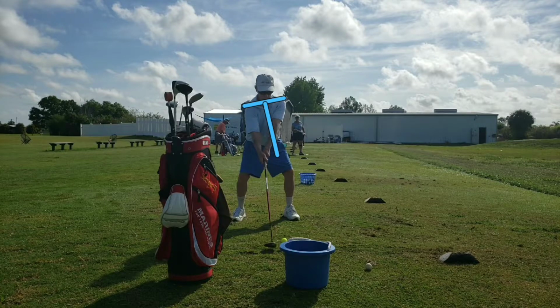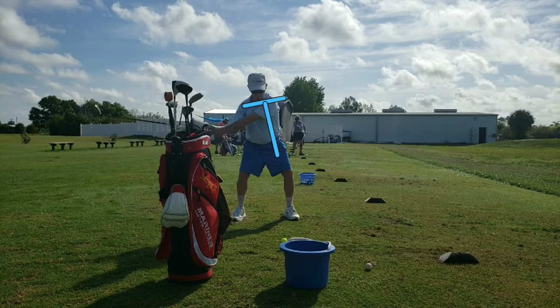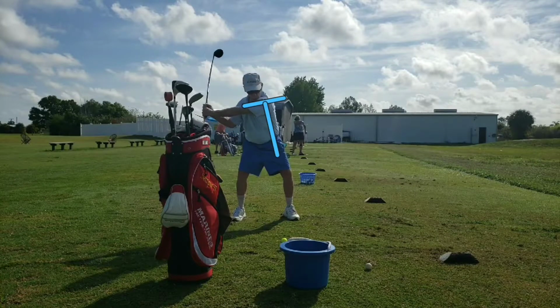Let's see what happens. I'm going to take the club away. He's going back to his Marine golf bag. He is an ex-Marine. A little bit of head movement going on. Pretty good position right there. He's playing single, playing golf. That's in a good spot.